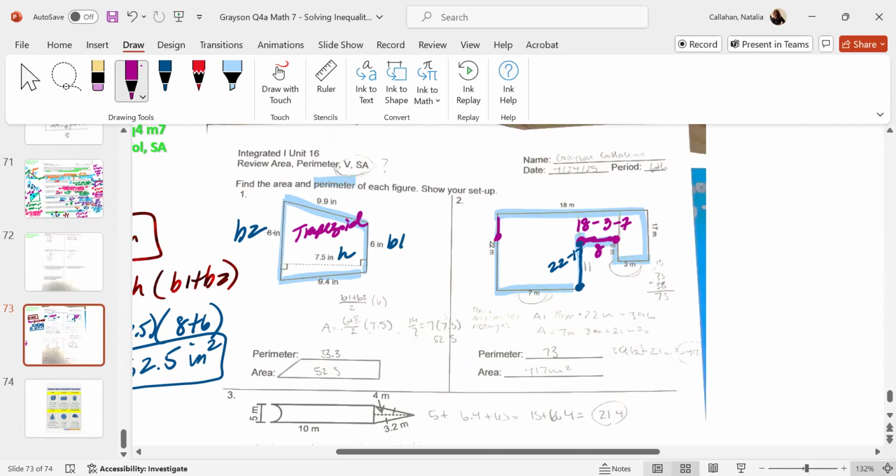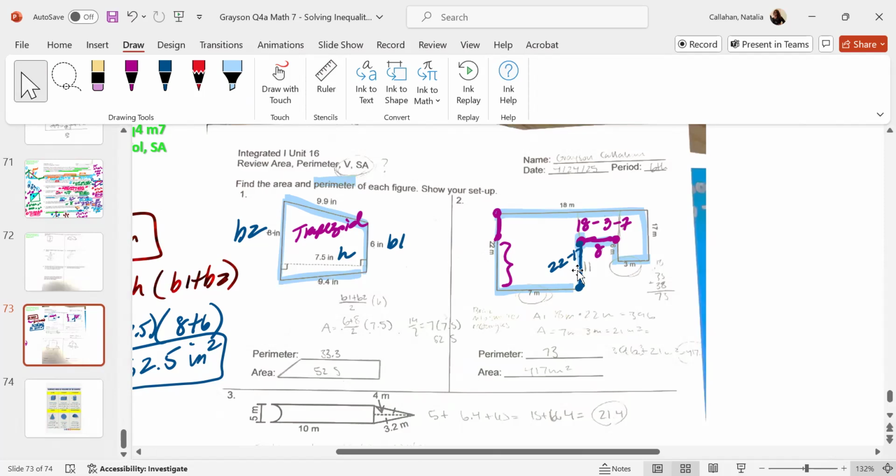If I do 22 and I minus this little piece right here, do you see how it gives you the rest of this part, which is the blue part? This entire thing is 22, correct? If I take 22 and I minus this little purple piece right there, what's left? Doesn't that give me the length of the blue part?